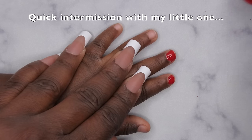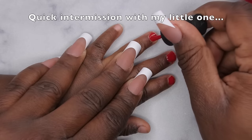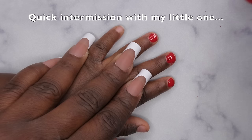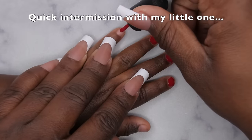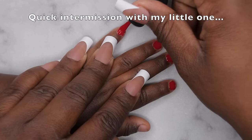I miss when manicures used to be this easy, you guys. Like, 5 seconds. But what's funny is every time I do her nails, they don't even last long. This will probably last all of an hour before it's all chipped away. But she likes getting her nails done because she sees mommy getting her nails done.